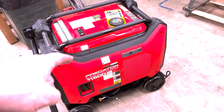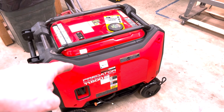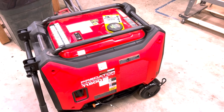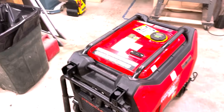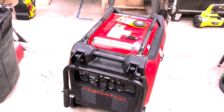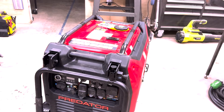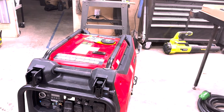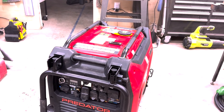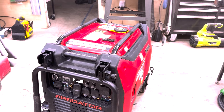The thing that's new about this — I looked at these last year and didn't buy one. They had the Predator 11,500 as an inverter generator, but I don't think it was tri-fuel and now it's tri-fuel, which is super cool. I've got propane, I've got natural gas over there — I could run a line outside and run off natural gas, or it runs off gasoline. I liked the fact that it's got a 50-amp service. I just didn't want to be below 11,000 watts for my house. You're not going to run a whole bunch of stuff all at the same time, but it's nice to have a little extra capacity.